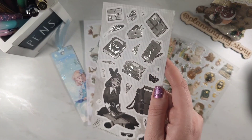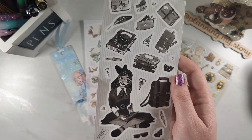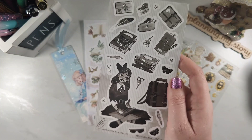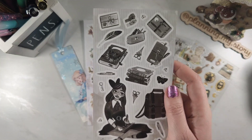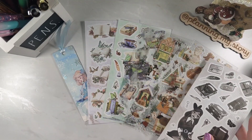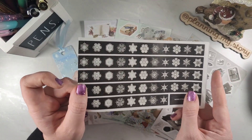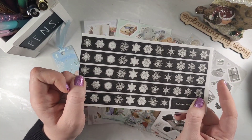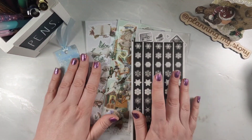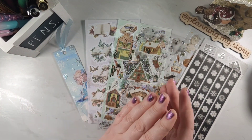Look at this one — it has silver foiling. This is by... I think it's called Real Laid Board. There's also some washi tape included — diary themed. And then lastly we've got some washi strips featuring snowflakes with black in the background. So yeah, that was the Vintage pack, and that concludes my haul from Sticky Club!